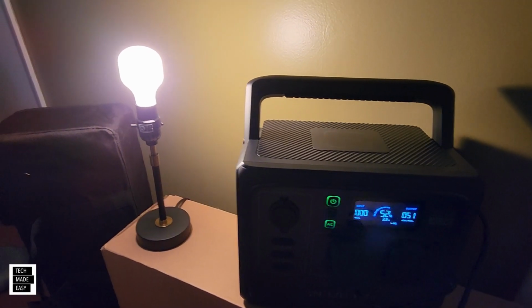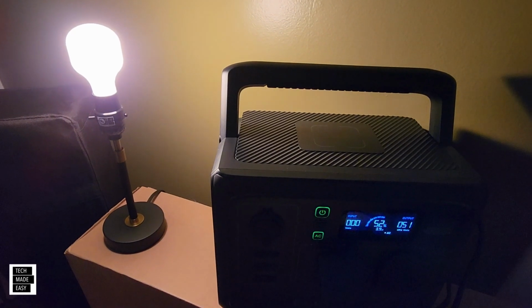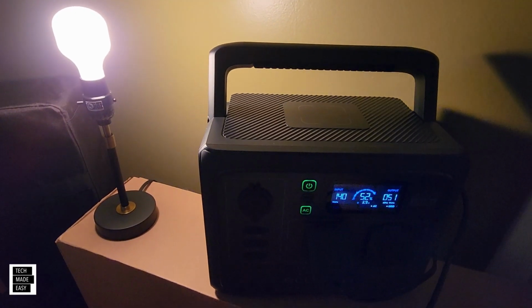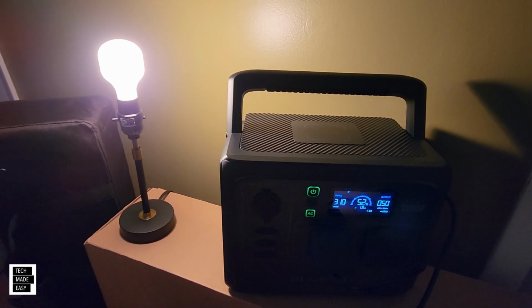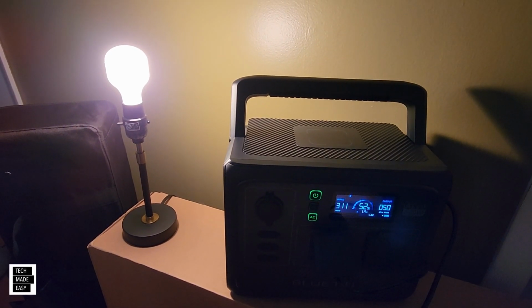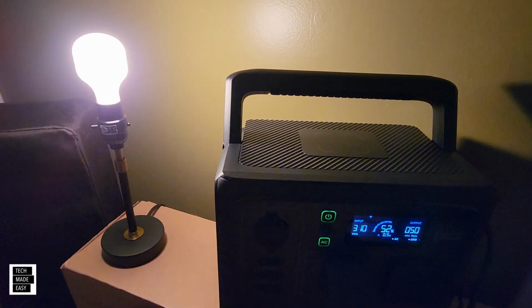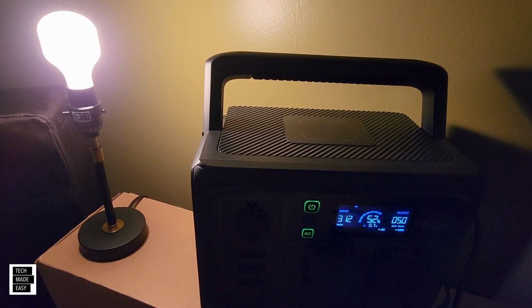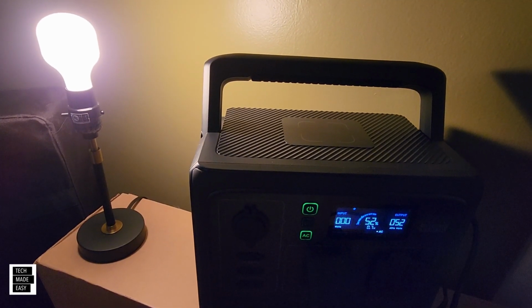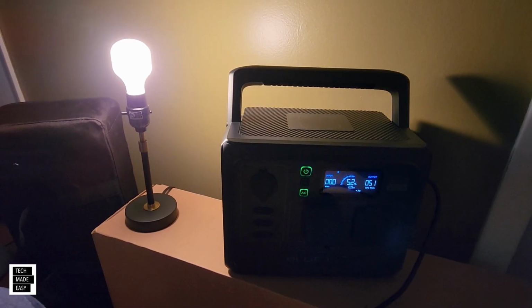And I'll go ahead and turn it on real quick, and it's not really about turning it on, it's really more about turning it off. But let me turn it on for a second. It'll kick back on, as you can see here. And I'll show you one more time. So again, on the count of 3, I'll zoom into the screen a little more. 1, 2, 3. And that's it. That is our UPS test. I hope that helped you.